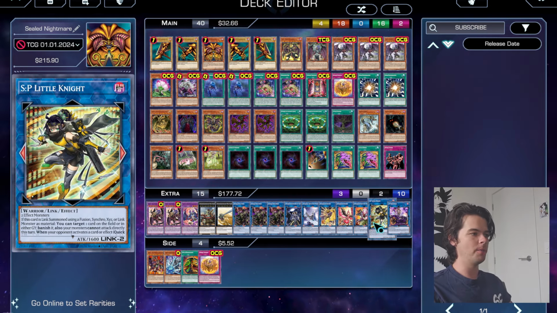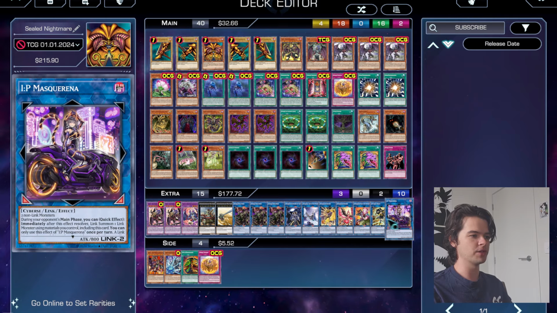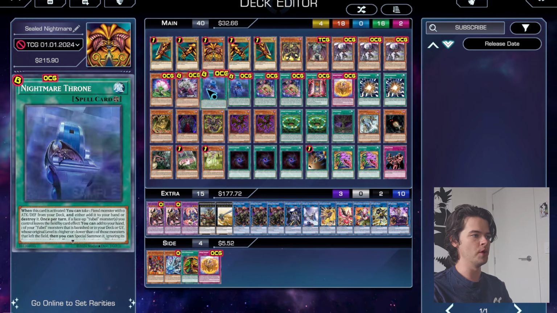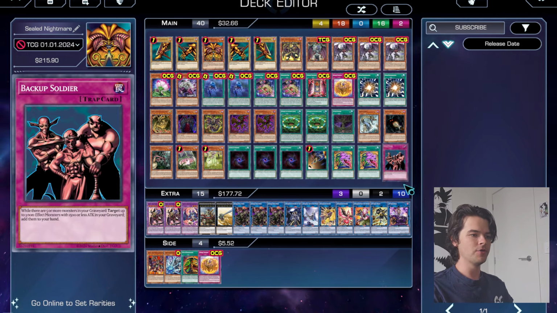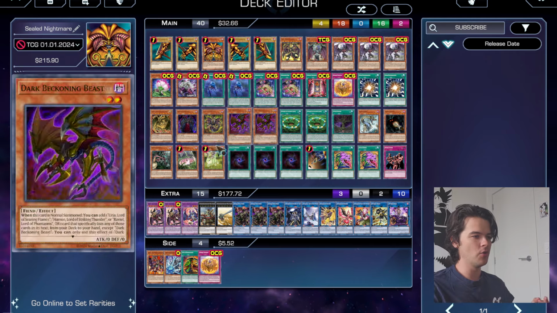Finally, we have 1 copy of SP Little Knight and 1 copy of IP Masquerena. These cards are just fantastic disruption cards, same with the Nightmares if you're using Masquerena, and they're very easy to go into with the new Yubel support. So that is all there is for this deck. There's not really much else to go into.